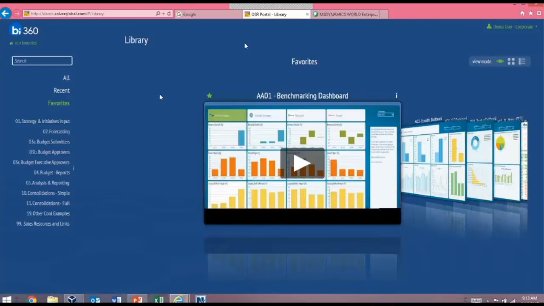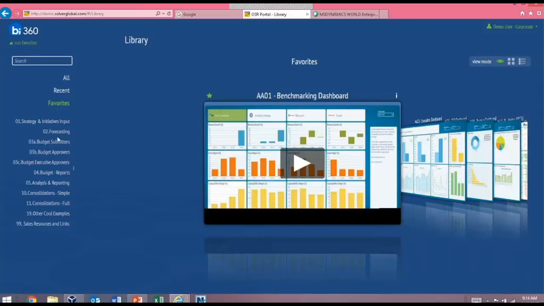BI360's web portal. Clearly, I think most of you want to see how we build reports, so we're definitely going to do that. But usually I like to start here within the web interface because this is the end result, assuming you have more than just a couple of people and you don't want to only sit in our Excel add-in and build and run reports. If you have ambitions to have a modern way of sharing reports, self-service with any of your end users, then you will really like the portal. The portal also very simply shows you how everything in BI360 can come together in a very nice modern interface.